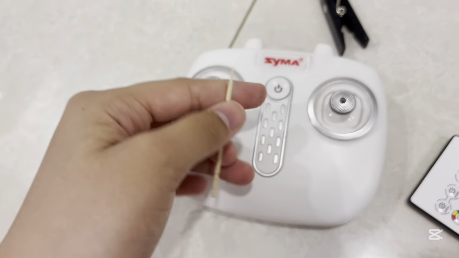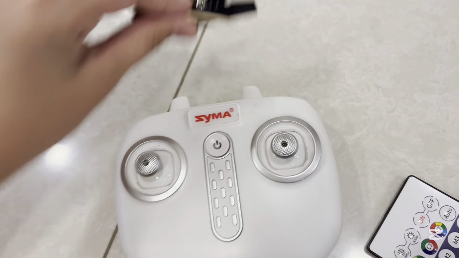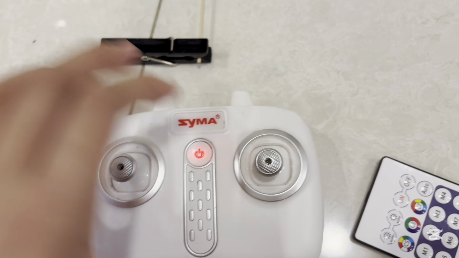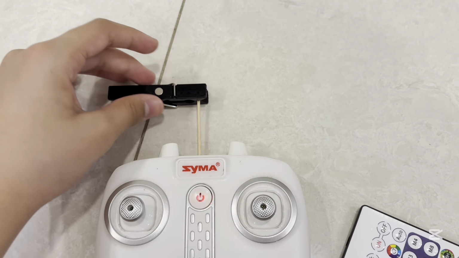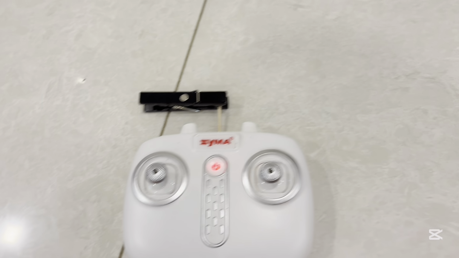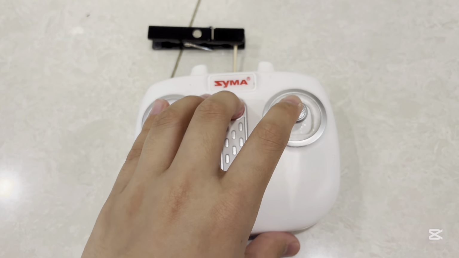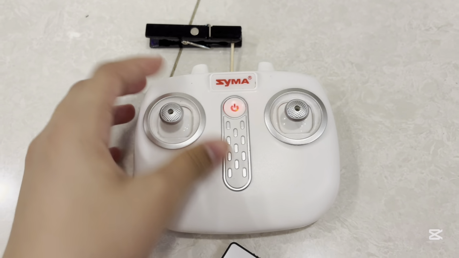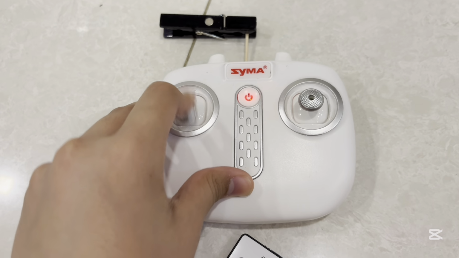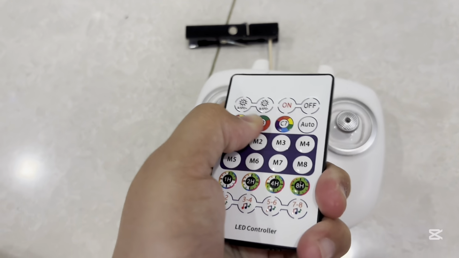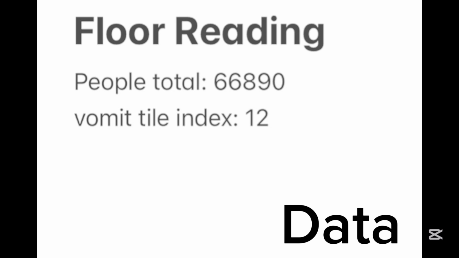Now, we're back in the lab. So now we have the sample over here, and we're gonna attach it to this peg. Okay, so now we're gonna use this very complex and advanced SIMA model machine to calculate the floor tile index. After about a minute, we now have the sample data. So this is the final data report that we collected all the way in China and flew back to Singapore so that we can go to the lab and find this out.